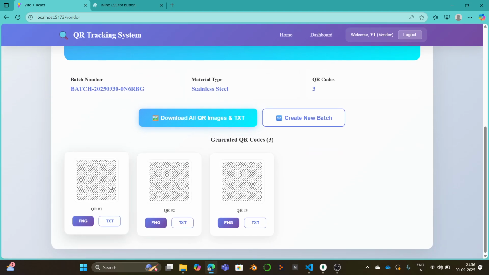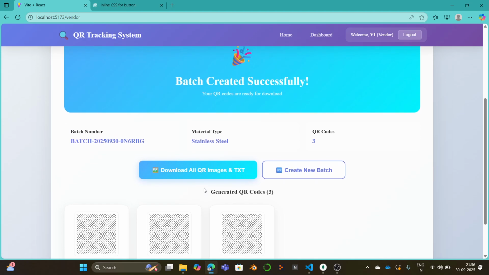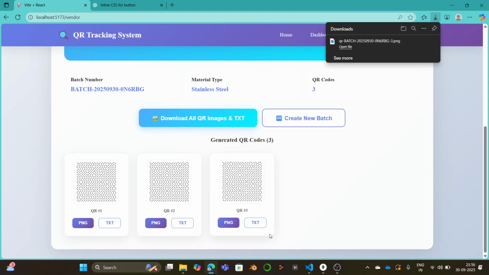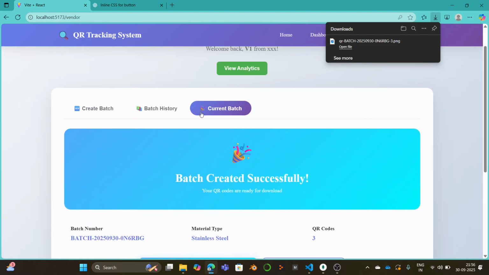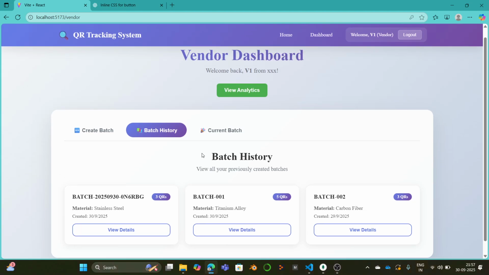Now this QR can be engraved into each of the track fittings using a laser engraving machine that will be given on the vendor side. You can download this as an image or text and use it for engraving on the track fittings. You can track the batches that have been created across time.